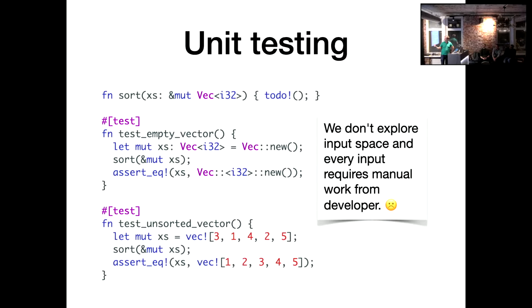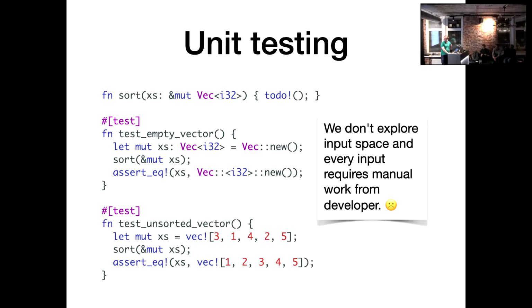So what are the problems? Well, we don't really explore the state space very much, and every test case or input essentially requires manual work from the developer. The emoji here indicates that this is not good. We all know, if we wrote unit tests and integration tests, I've seen projects which don't have any, but also ones that have way too many. A lot of unit tests or integration tests, and are they catching any interesting bugs? I think in the end, probably not.